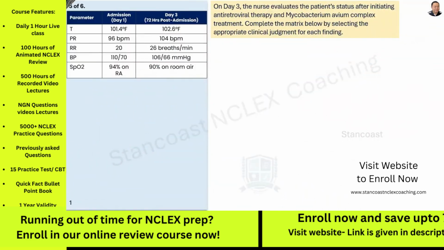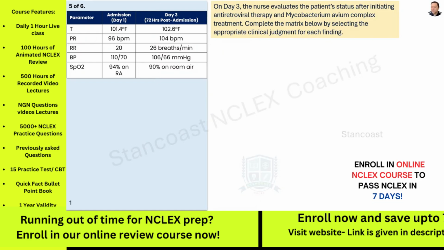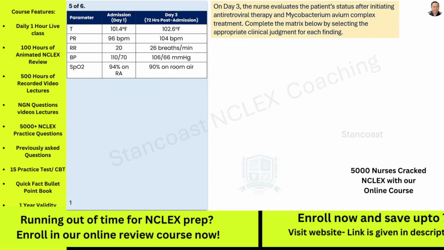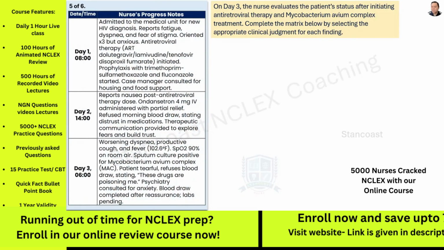We have here a matrix multiple choice item. So let's take a look quickly into our vital signs. Looks like it's the same information here regarding the temperature, pulse rate, respirations, blood pressure, and saturation. And let's take a look into the nurse's progress notes. So let's jump right into day 3 at 6 o'clock.